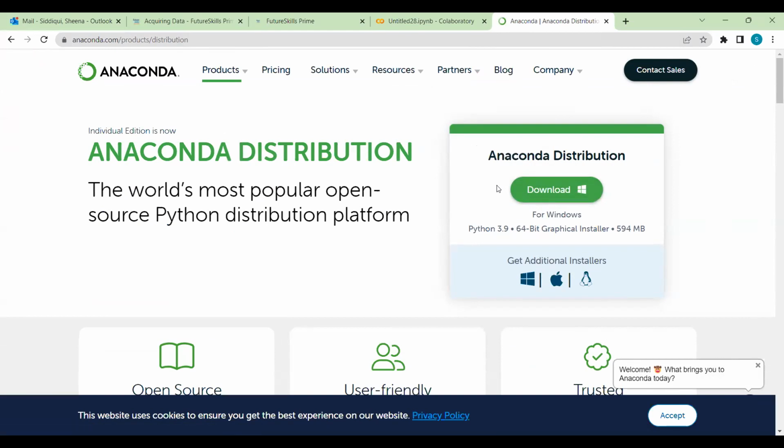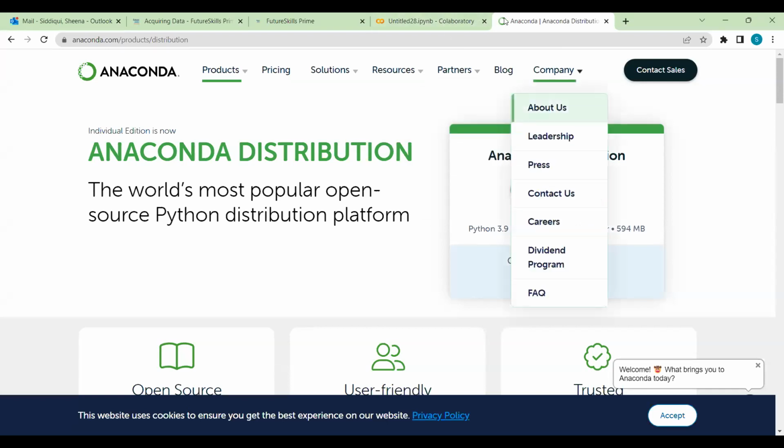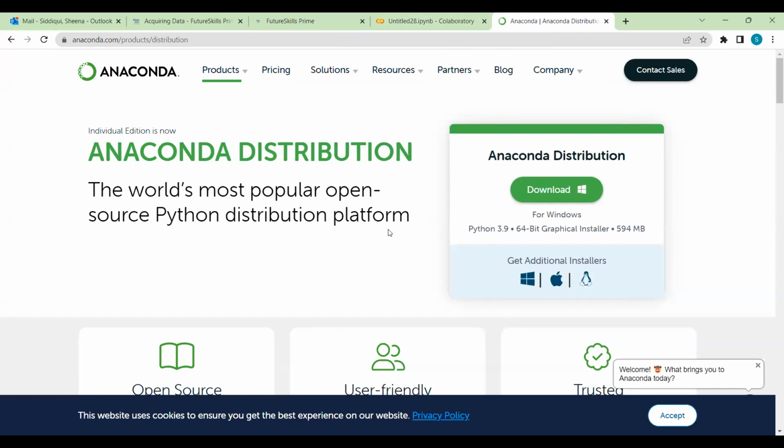Most of the notebook demo videos that you will see in the acquiring data course have been created using Anaconda Distribution. We have not used Google's Colab, rather we have used Anaconda Distribution. That is, we have run those files locally. So you can download it right away, and then you need to install it. I'll give you 1 minute for doing that, and then we'll proceed to what to do after we have installed.